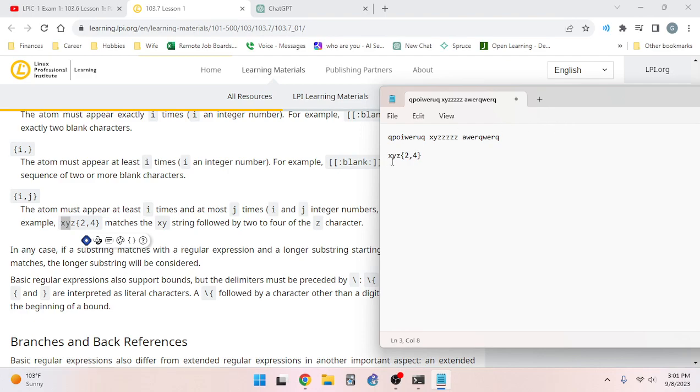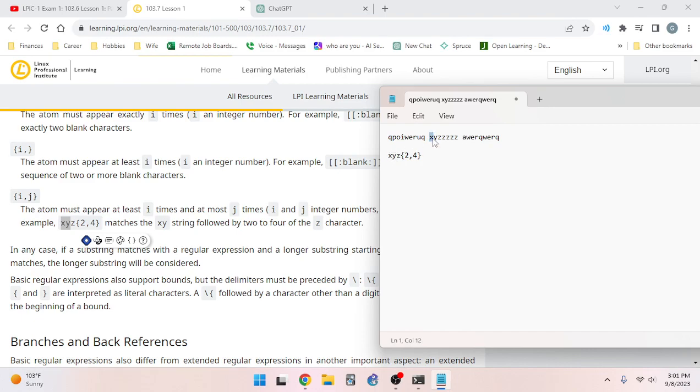So now let's go through the search string, and let's see for each character in the search string if there is a match of the atom, and then we'll see throughout this whole search string, are there any matches of the full regular expression. So no match there, that's a Q. Nothing, nothing, nothing. We're looking for an X. Aha, we found it there. So we're matching the first atom of our regular expression.